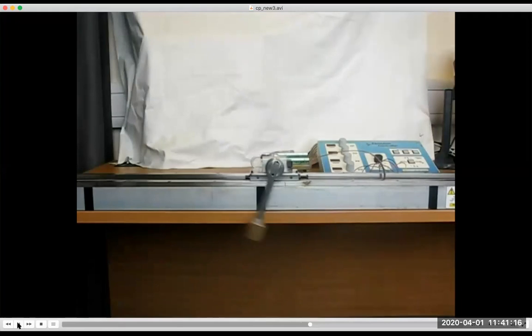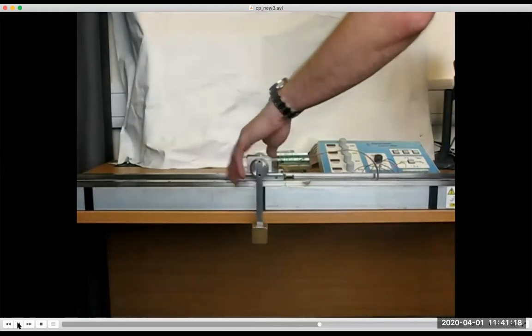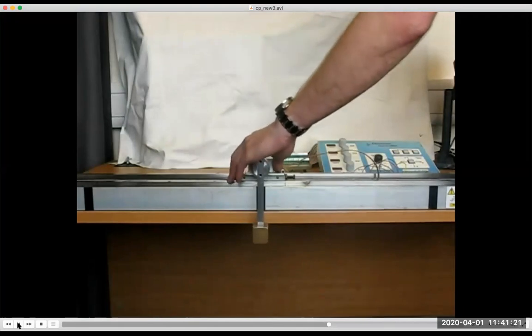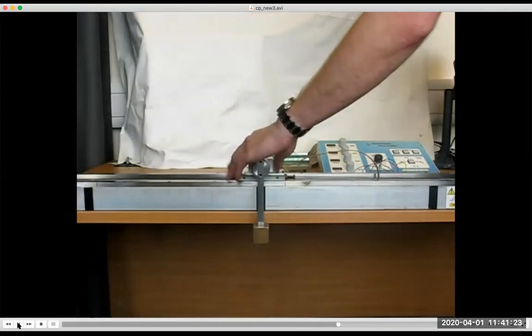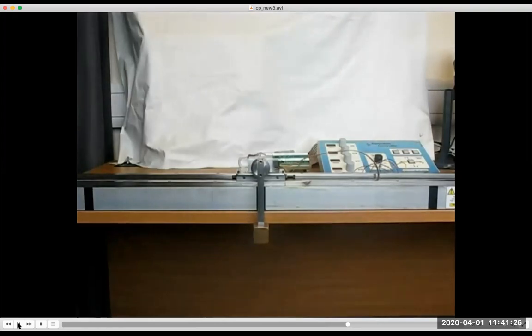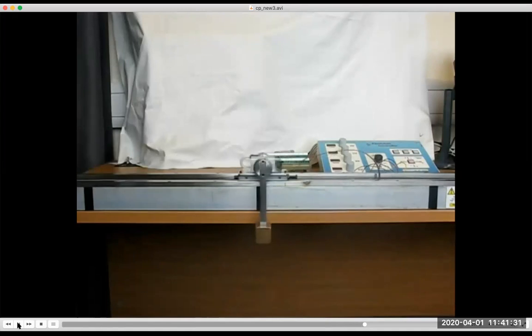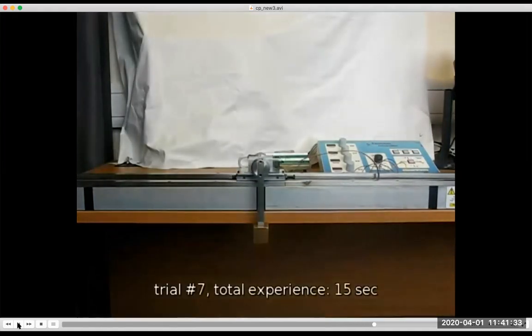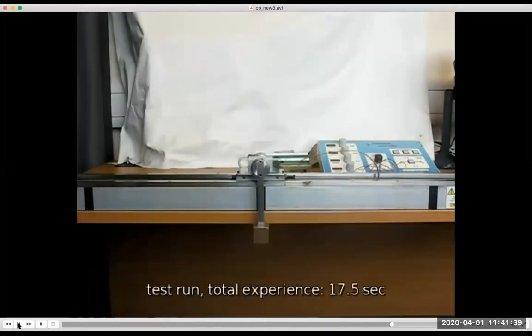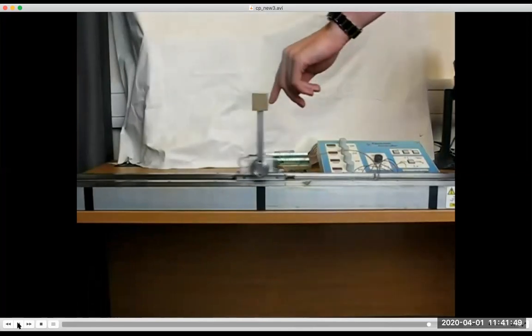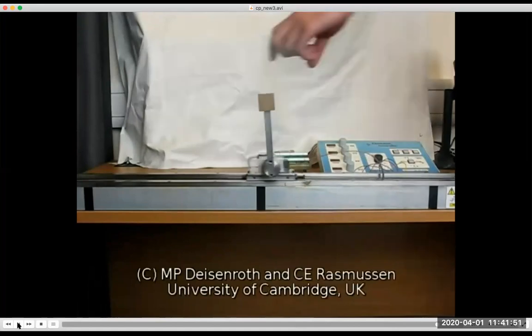So every time it runs one of these trials, it updates the Gaussian process model. The Gaussian process model becomes more confident. And with a more confident model, maybe you also get a better control strategy. And then after a few trials, you can really see an improvement in every trial compared to the previous trial. And with about 15 seconds, it kind of gets the idea of swinging the pendulum up and balancing it. And we can run this for a little bit longer and see that it actually solved the problem.